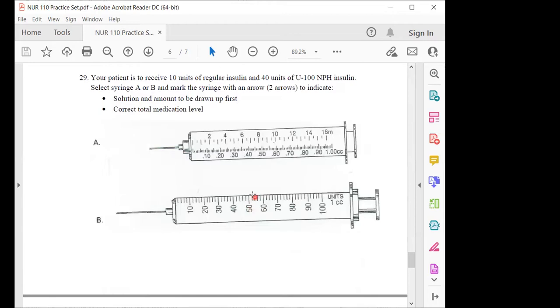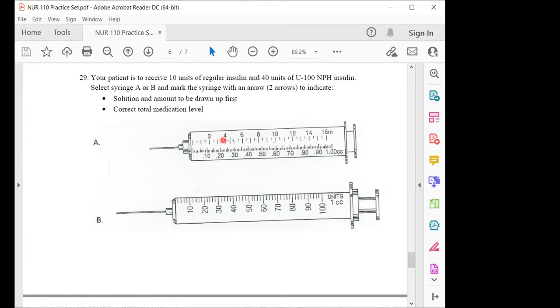Okay, this is the last thing I wanted to show you, these example syringes here. You can just see that we have different things. Like this is measuring cc's. Notice that there's a 0.90 cc. That means each of these little ticks is actually into the hundredths place. So if you were using this syringe and looking at the cc's, you could measure 0.75 cc's, which is the same thing as milliliters.